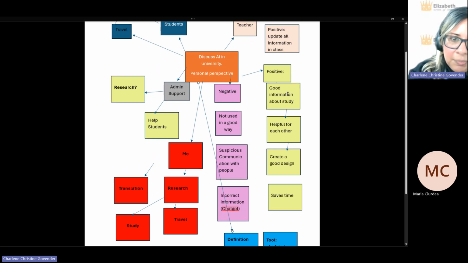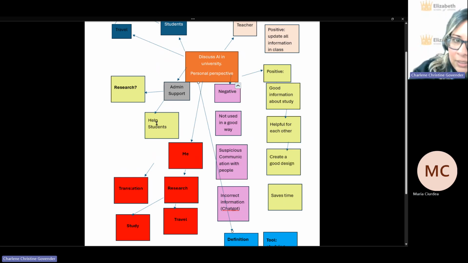Then here you could have your general positive aspects of AI and then your negative aspects of AI. And you would have a paragraph about who's using AI, me, your perspective. So one or two paragraphs about that.